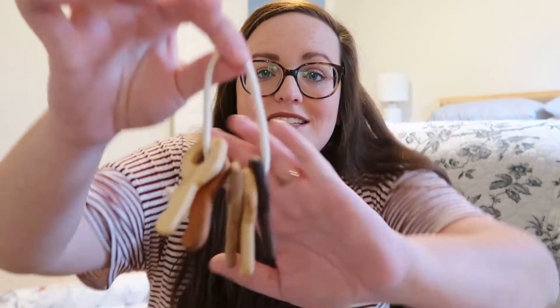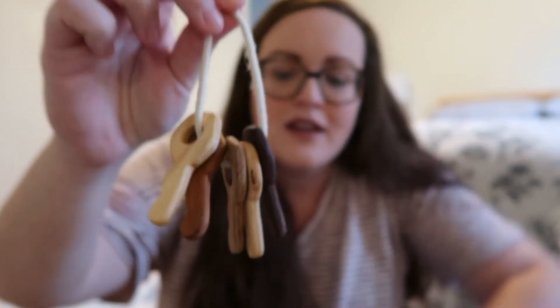The next thing I'm going to show you is a little pair of wooden keys - I just think these are so cute. This is from a shop called The Belong Shop. They're just an amazing small shop that has a big heart for adoption, and if you guys want to check them out I will link them below.